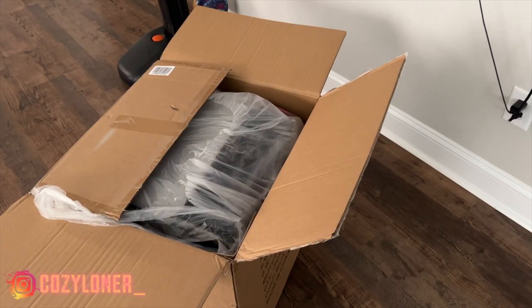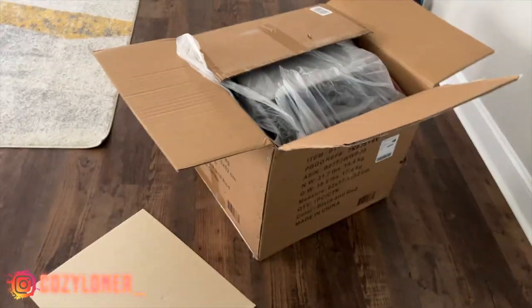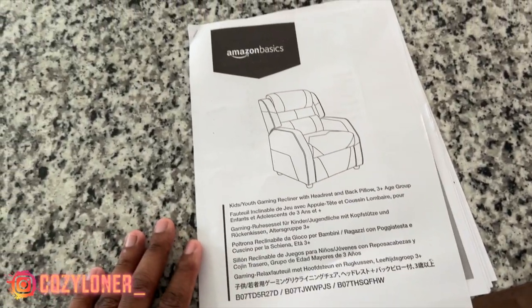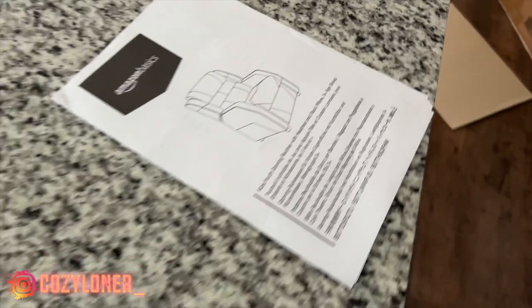Alright, so I gave Sun his cleats. He ran outside. I didn't record him running outside. I'm being the worst YouTuber right now, I ain't gonna lie. But we got this project to put together. Look at this. His gaming recliner chair is here, so I'm finna put this together. This is how we're gonna finish off the vlog, man. Let's get it, man.